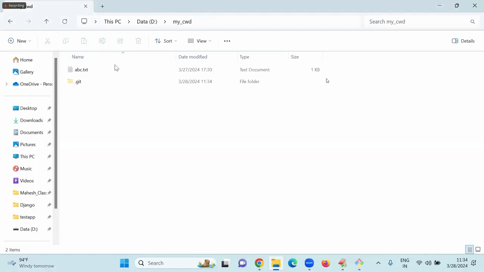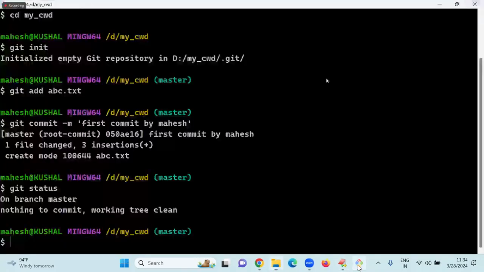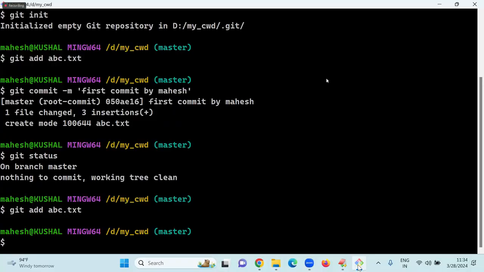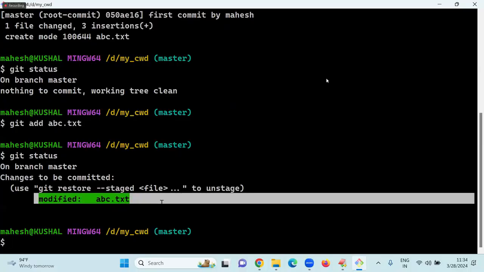If you have to do any modification, open the file. Three lines are there. Now I added some lines, save this, closed. Now again you go with status. So modified will be shown.